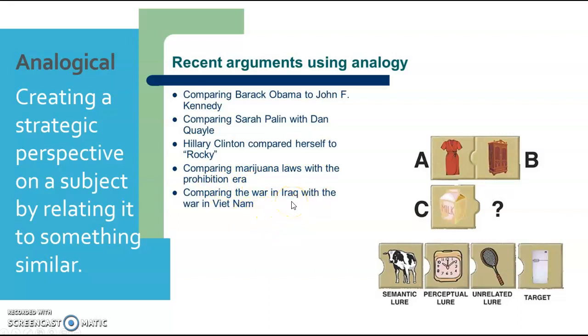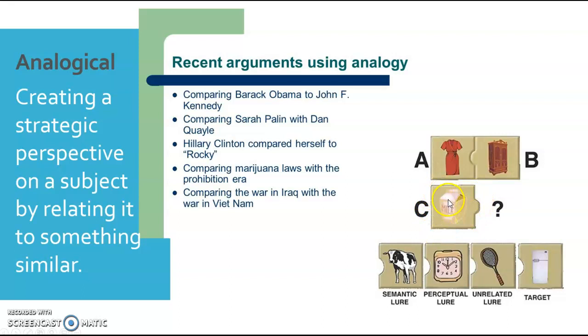So what we're doing here is we're taking two similar things at different periods of time, and we are making assumptions based off the parallels. A very simple visual here: we see a red dress, A. On the B side, you'll see this is the storage device for the red dress, right? So now we're going to use that same analogical reasoning to complete the second puzzle.